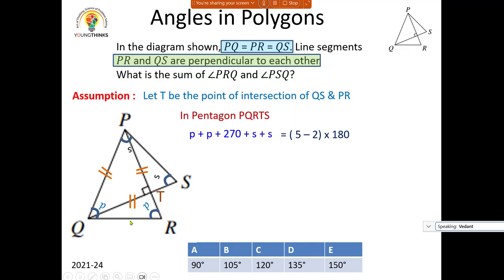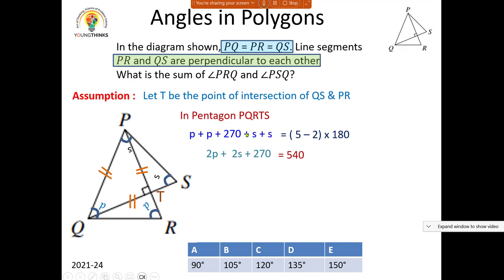Okay, wait, guys. We are looking at the pentagon. How the pentagon is shaped is you fold it here at P, you fold it again at P, and when you come here, you have to take a full turn. The size of this angle is huge, right? A 90-degree up to here, another 90-degree up to here, the third 90-degree up to here, which makes it 270, and then an S and another S. So P plus 270 plus P plus S plus S is equal to 5 minus 2 into 180, which essentially gives you 2P plus 2S plus 270 is equal to 540.